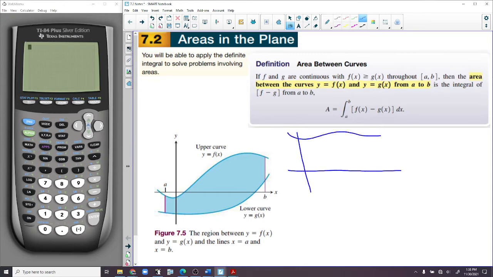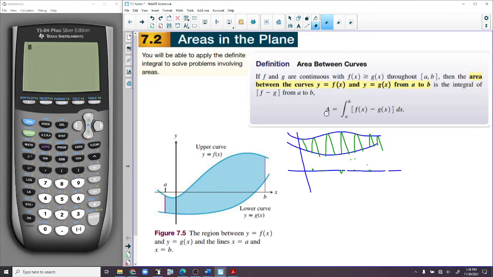If we have this one curve here and another curve like this, to find the area between the two curves, we're going to take the area of the top curve, right there, and we're going to minus out the area of the bottom curve. So we're going to go top minus bottom. If we subtract out the area under the bottom curve, what we have left is the area between the two curves, like that. So it's top minus bottom, and that's essentially what this box is telling us.